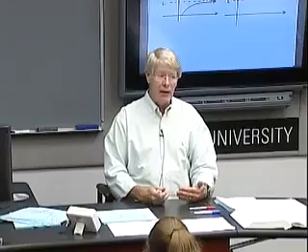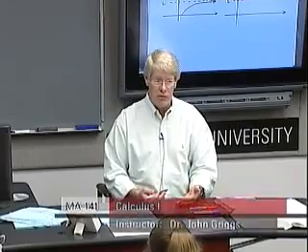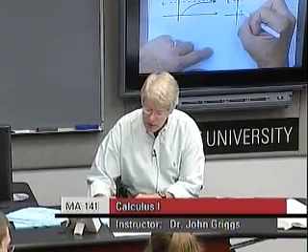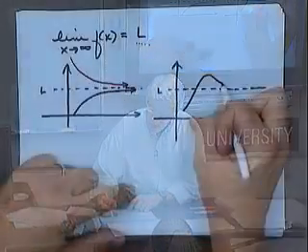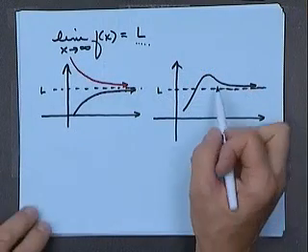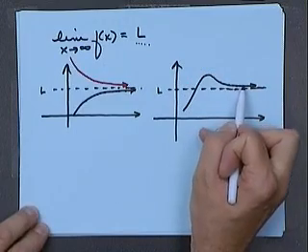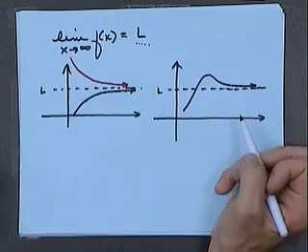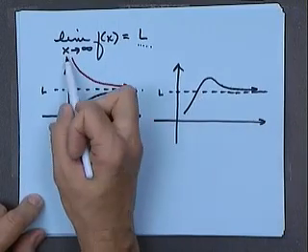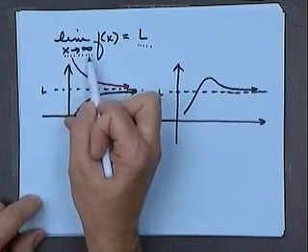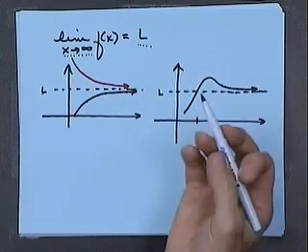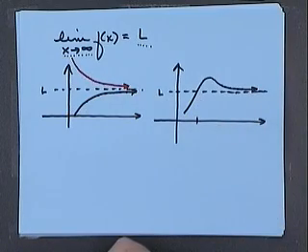Just because something is a horizontal asymptote doesn't mean that the graph can't cross it. In fact, sometimes it does cross it. The graph's not undefined at that value. It just eventually approaches that value. You could actually have a curve that came in here, crossed the asymptote, and approached it from the other side. Is it a true statement that as x approaches infinity, the y value is getting closer and closer to L? That's true. So we do sometimes need to check to see if it crosses it. It's only a valid statement for x approaching infinity. This is not very close to infinity right here, so it's possible it may have taken on L there as well.